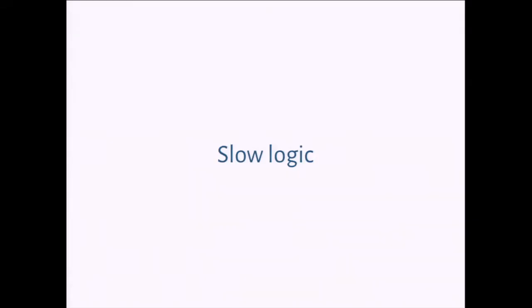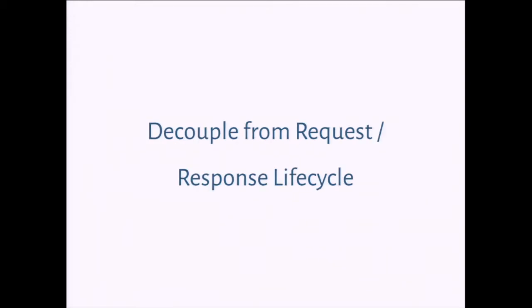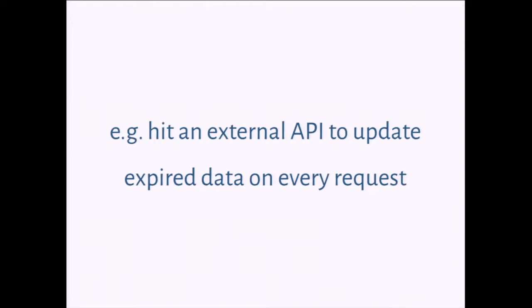Things that, for instance, are rather slow, can take a while to run, or you're talking to a bunch of external APIs, things that you don't necessarily want in the request-response lifecycle of HTTP. You want to be able to run this code, and it's not going to change what the user gets back, but it needs to happen somehow. So using the previous example, you have some API that serves up data from an external source, and you need to update that all the time. The user doesn't necessarily care if it's fresh when they get it, but you want to make sure it happens. So pushing that out to run in the background, separate from your web request, is a really good way of solving that.